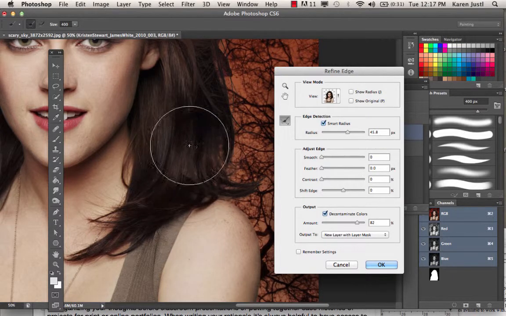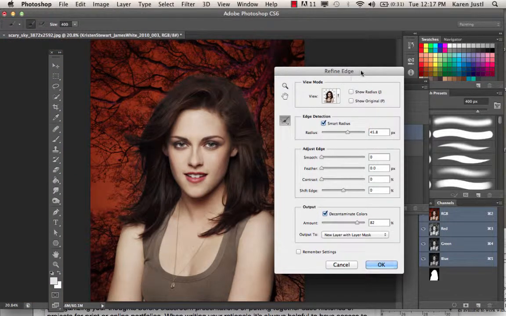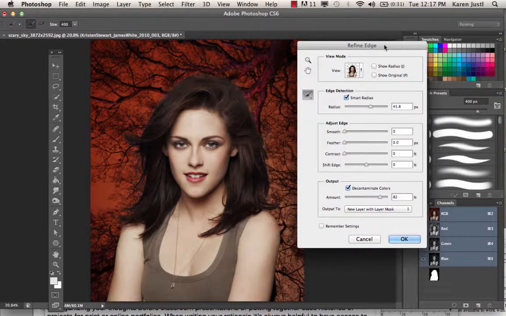So there was a little bit of grayness that was showing through from the background on the left-hand side of the portrait, and it looks pretty good to me. So this is the Refine Radius, or the Refine Edge, of the selection that I made.